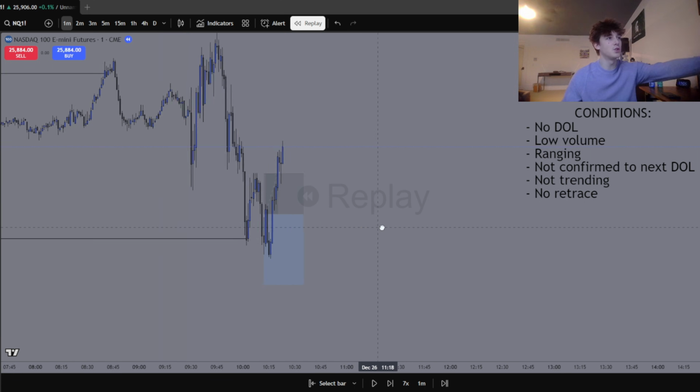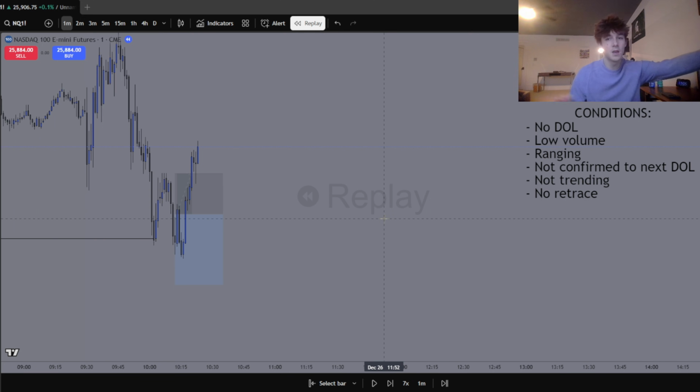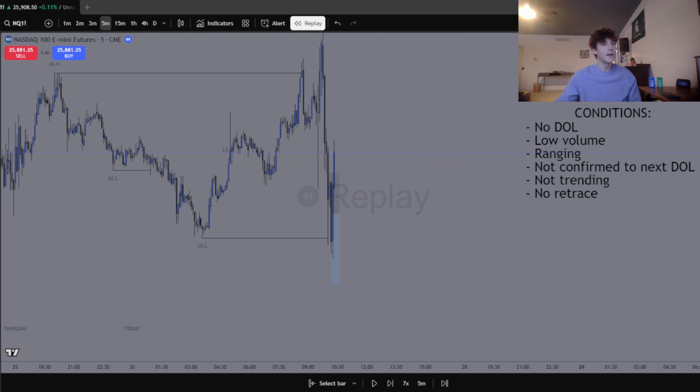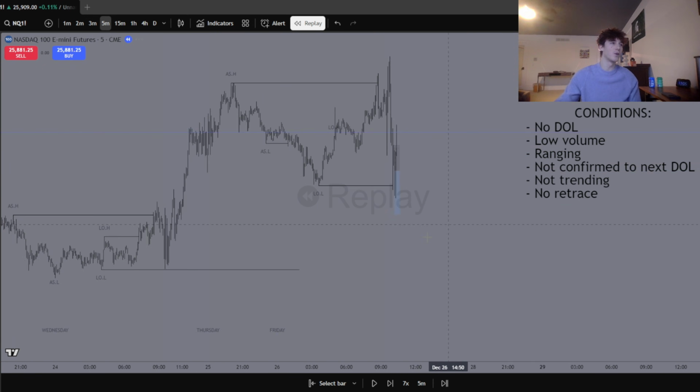Because you might be looking at this chart on the 1 minute time frame, and if you were to put your hand over everything that happened to the left, yeah, it looks like an A plus trade. But you need to take into account everything that's going on in higher time frames, lower time frames, drawing liquidity. Look on the 5 minute here, you just see we are blatantly bouncing between highs and lows. We are ranging and consolidating in price. We have not confirmed the next draw on liquidity.